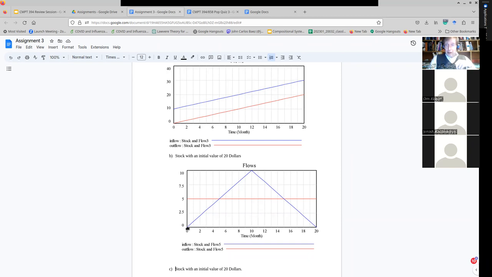Here, it'll have a negative slope. It'll be going down, right? The bank account will be going down because we have outflow greater than inflow, or inflow minus outflow is minus five. So it'll be going down, right? Here it will be flattened. And here it will be going up faster and faster because the net inflow minus outflow will be getting bigger and bigger. So it'll be going up faster and faster, right?